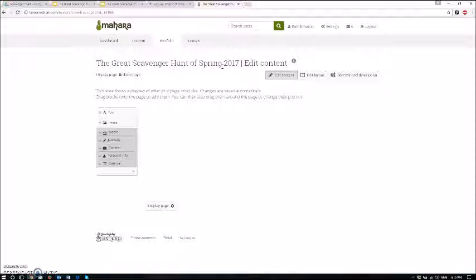Now, to be fair, really what I want to do here is add an image. But I'm going to save that for the next video because I want to show you how to add text to a page in case you need to use that in the future on some of your other pages that you'll be creating for me as the year goes on. So the very first thing we'll learn to do is add text.